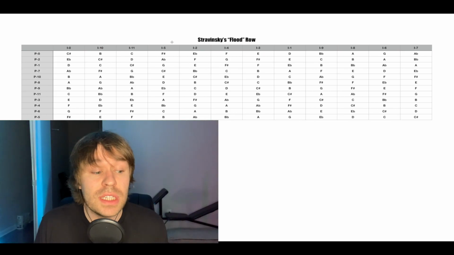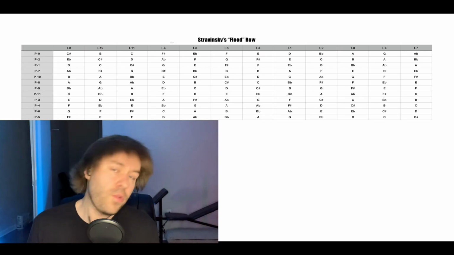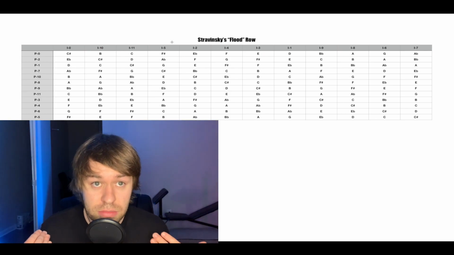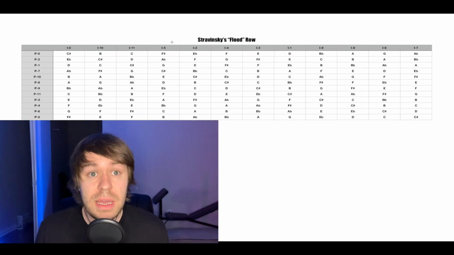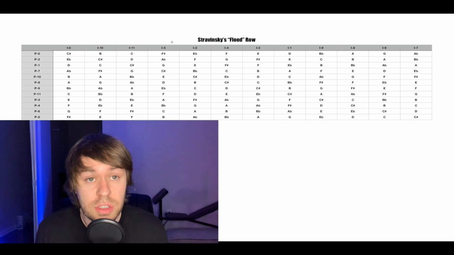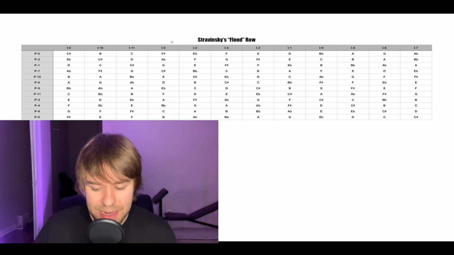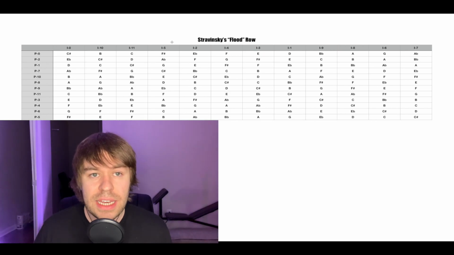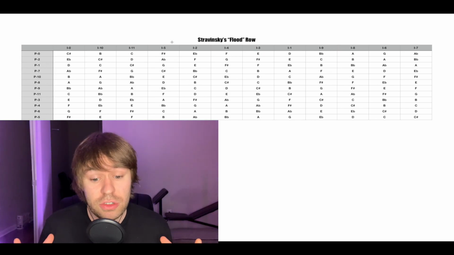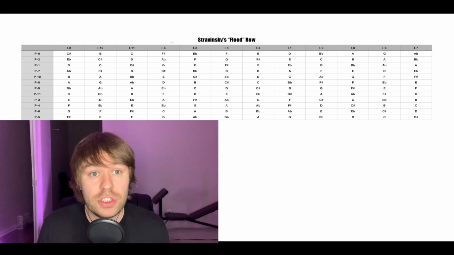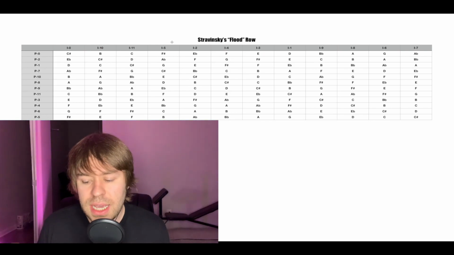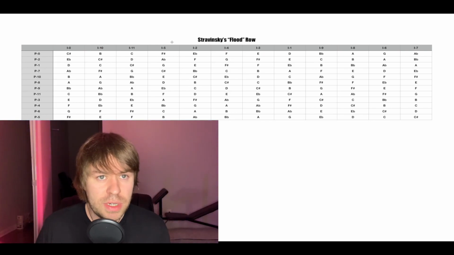In fact, some of Stravinsky's early serialism, before he got into his hardcore 12-tone phase, had some repeating notes within his cells. That being said, Stravinsky does end up taking his compositions in a strict 12-tone direction towards the end of his life with some caveats. And I just want to mention a bit of the history here quickly. I won't take as long as I did in the neoclassical video.